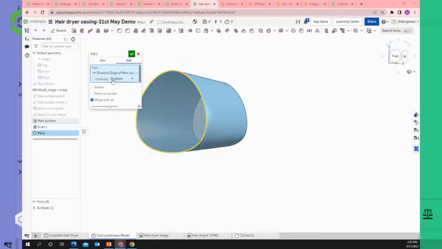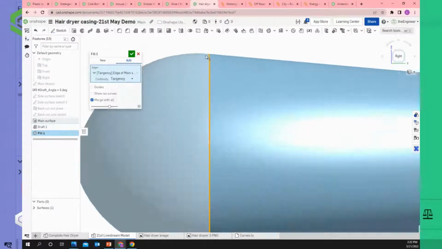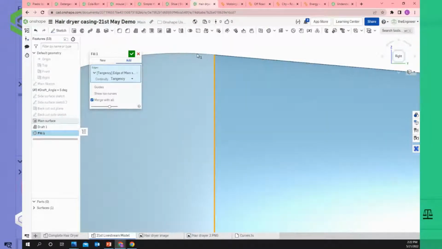Then, instead of using continuity, we have various types of continuity. Position, this one is a position. I can select tangency. This means that my new surface becomes tangent to this surface. There's a tangency continuity.